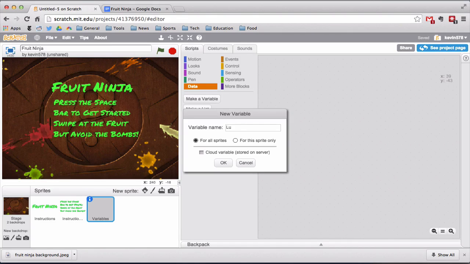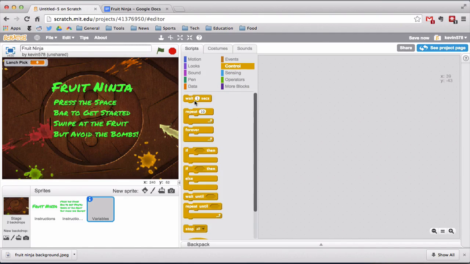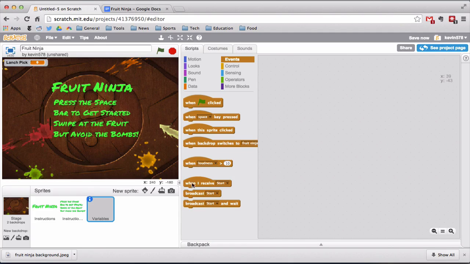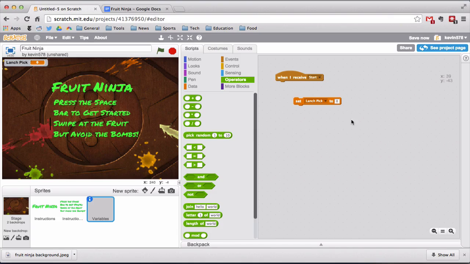Let's do launch pick. And when the game starts, so everything is going to be based off that start broadcast message. When I receive it, we are going to set launch pick to a random number.